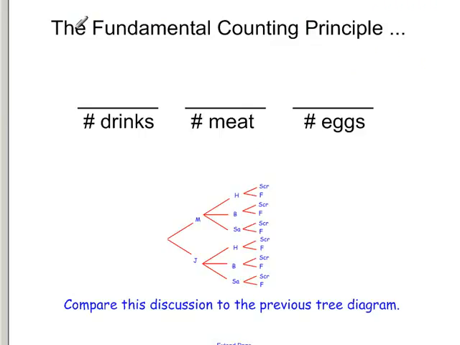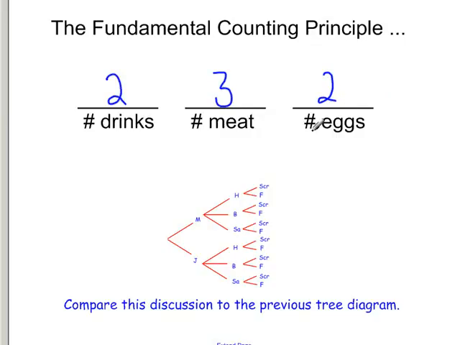Now remember, today's lesson has 2 main things. Thing 1 is tree diagrams, and we just covered that with the example we just did here on the screen. And the second main thing today is the fundamental counting principle. It just says this: instead of drawing this huge tree diagram, I am going to ask myself, how many drink options were there? It was milk and juice, so there were 2 drink options. So I have 2 drink options, and after I pick one, I'm then going to have 3 meat options, and after I pick one of those, I have 2 options for how I would like my eggs cooked.